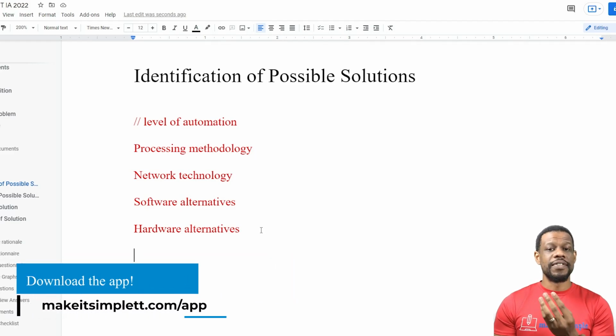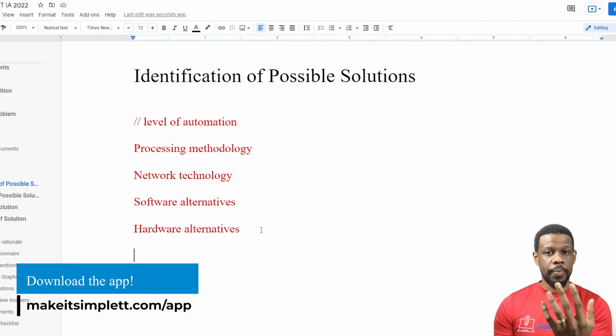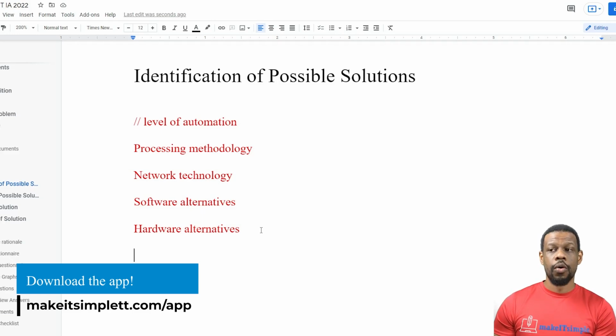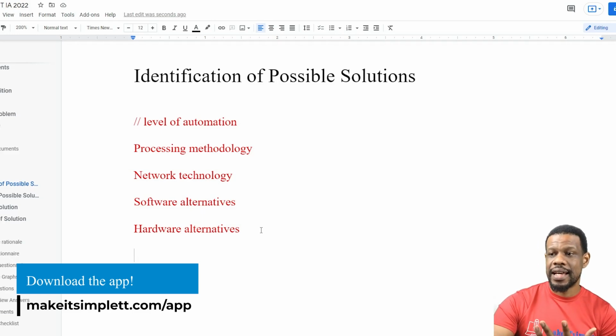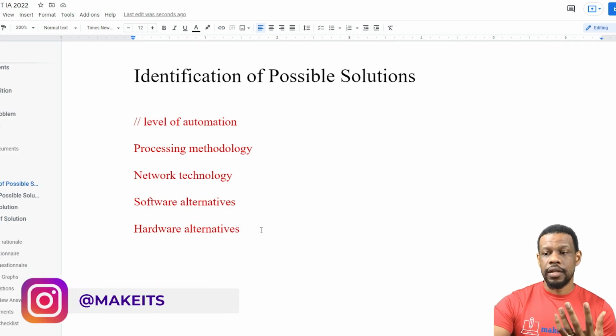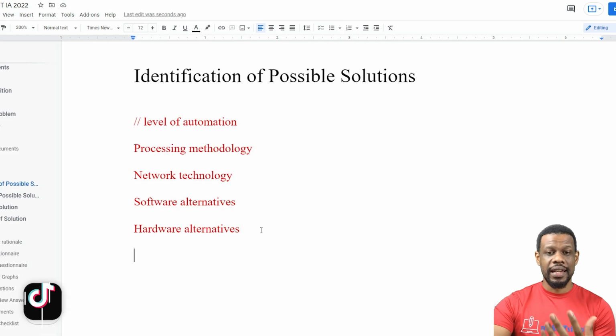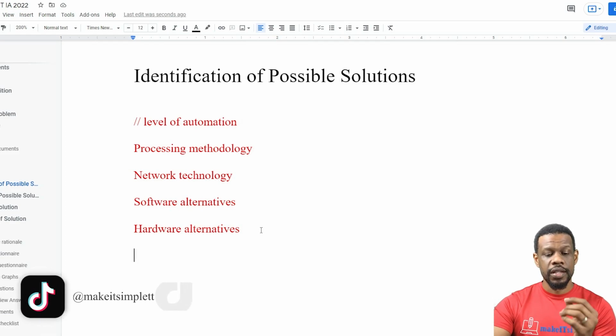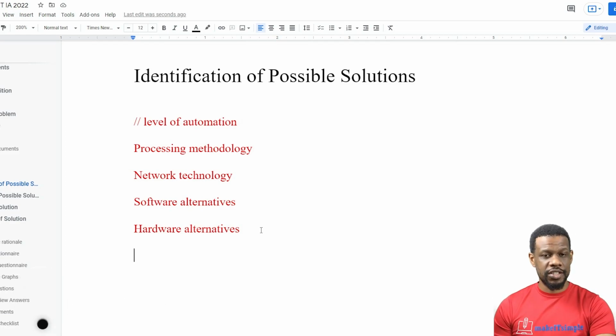But they haven't said if it should be in table form or paragraph form or whatnot. What I've realized is that they often want you to put certain things in tables and they want certain things in paragraphs. And for the identification of a possible solution, just because they listed out all of these things that you want here, you could easily put it in a table and say how your solution meets all of these criteria.